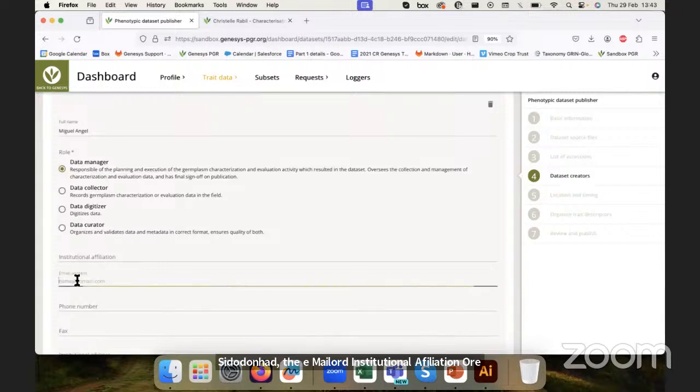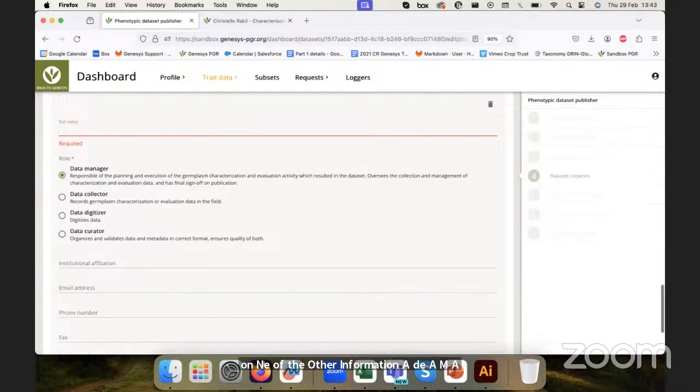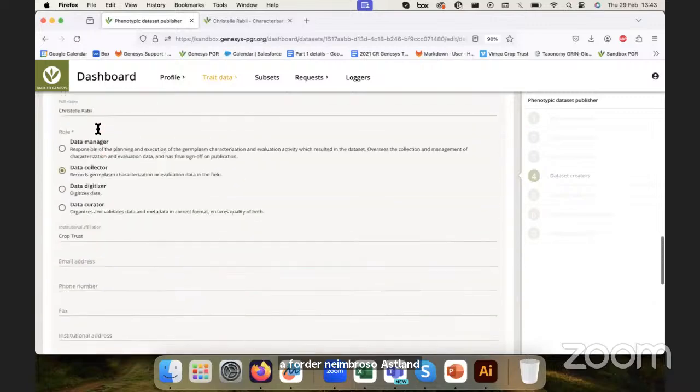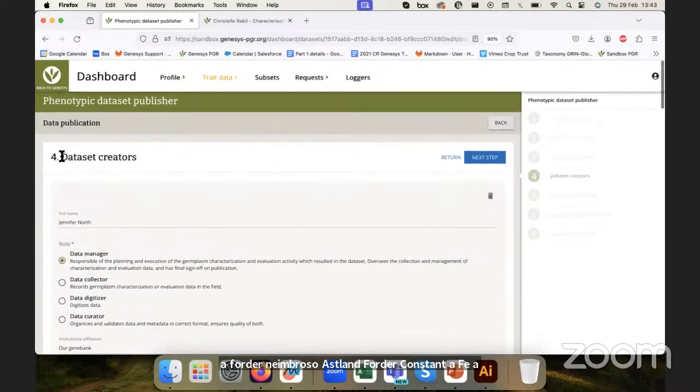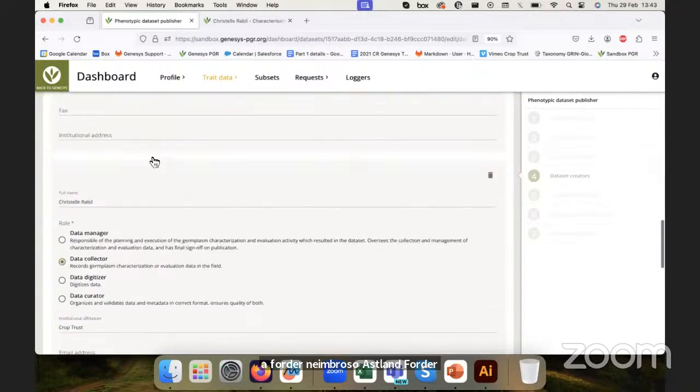If you only have the email, without the name, unfortunately the full name is required. So maybe it would be a good idea to email that person, ask them for their name, but also ask them for their consent, for their approval of you publishing their full name under this dataset creators.